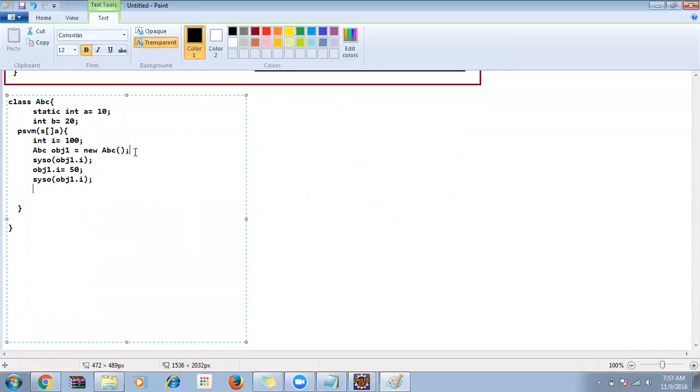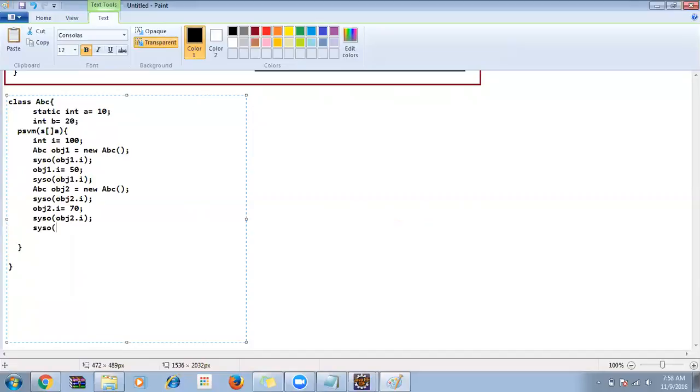Then I'm creating another object over here, obj2. Now I'm going to print it over here, sysO obj2.i, what is the value? Then after that, I'm going to give obj2.i is equal to 70. Then sysO obj2.i value is what?